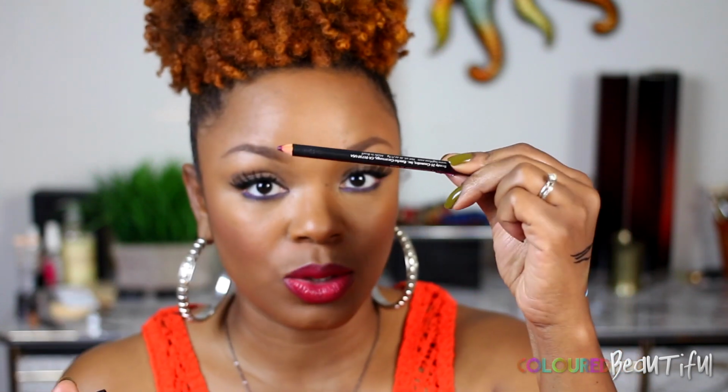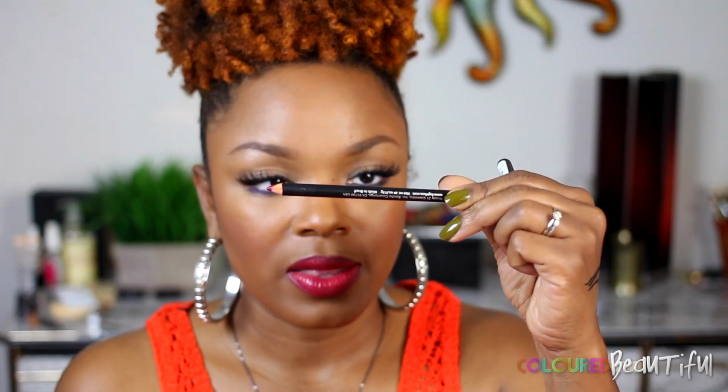I love them. They're 99 cents at your local beauty supply. You cannot beat it. They have an amazing array of colors. Again, they have a few formulas. They also have the semi-permanent formula lip liner where you roll it up. Awesome. And they also have the typical pencil formula here. This one is in dark purple. Y'all, listen. I don't need a $20 lip liner, honey. No way. I don't need it.